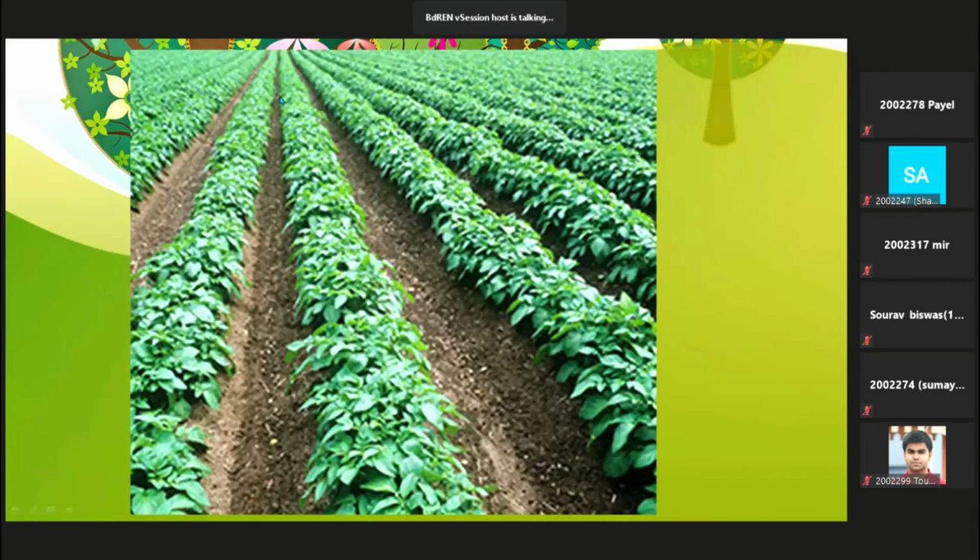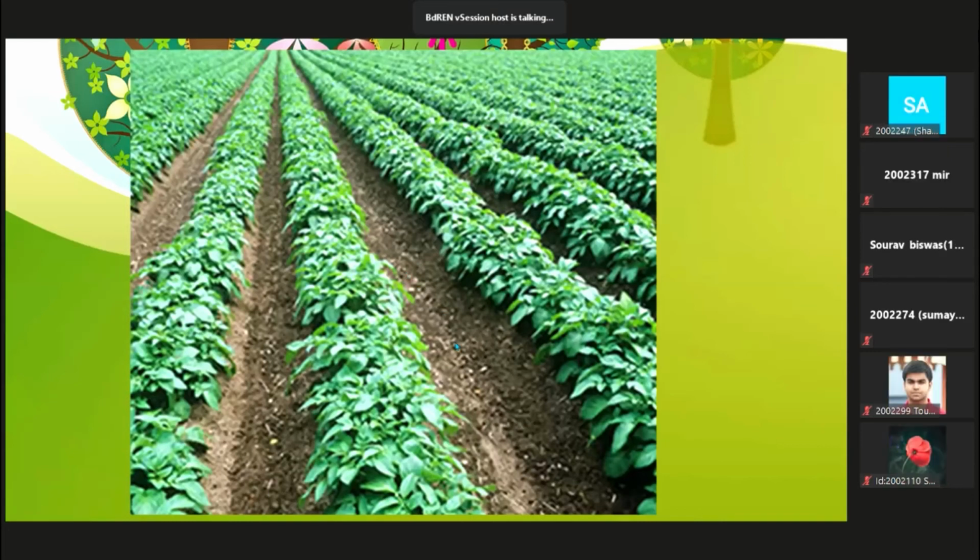So I will just close it very quickly, since words from me are interrupted. Just if we have another potato plant, but the space between two potato plants is very low, and we have a furrow between two rows, when we apply fertilizers in the furrow, that is called row placement. We are in localized placement, and in case of row placement, that is row placement.